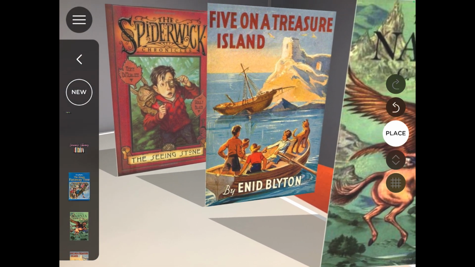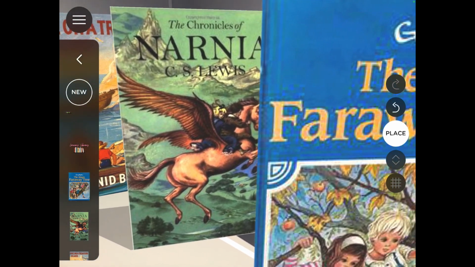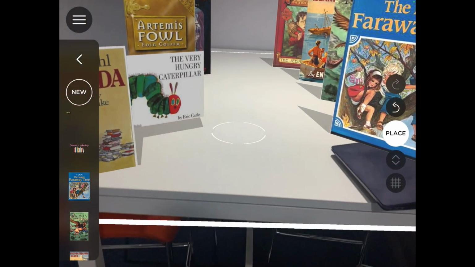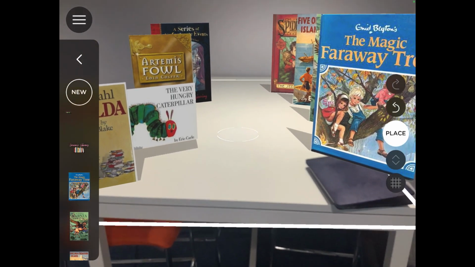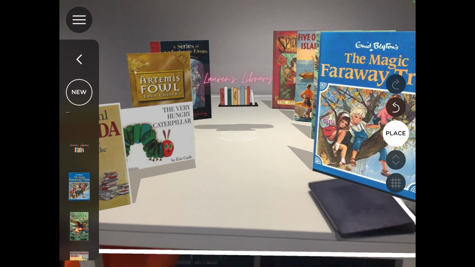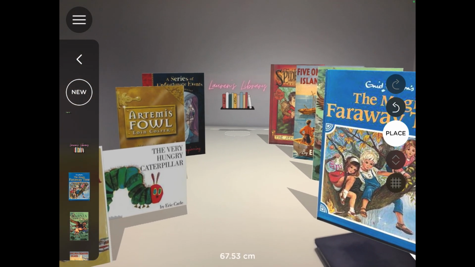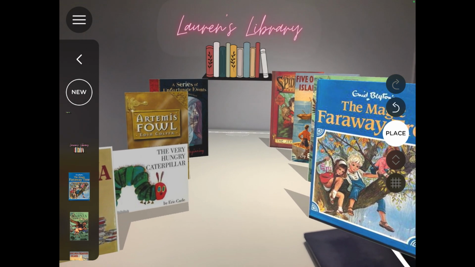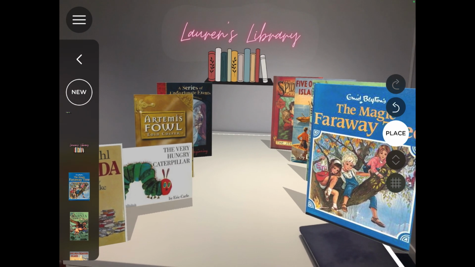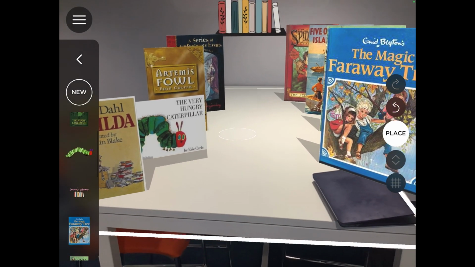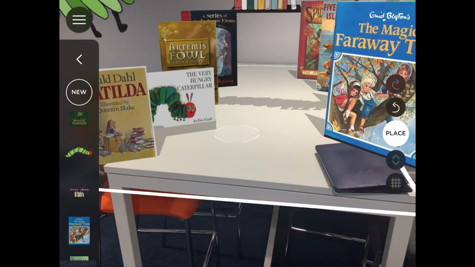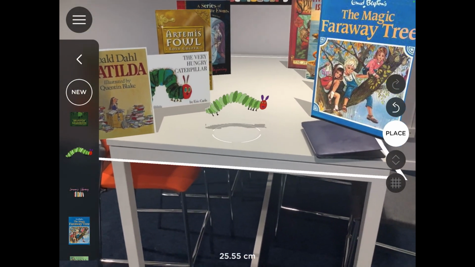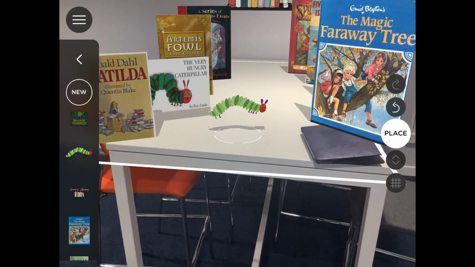Now, as I mentioned earlier, you can also add objects that you've designed in other places, like in Keynote or Canva, as long as they have a transparent background. So I might want to add a logo for my library or museum that looks a bit like this. So I've put one that says Lauren's Library with an icon, and I've just uploaded that from Canva, and I can now place it in my library. I can even add a book character that I used Keynote to draw earlier on. So I drew a very hungry caterpillar, and I can just import that as well and put it on my desk here in between my books.